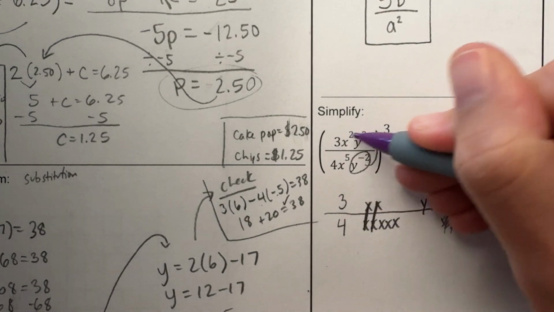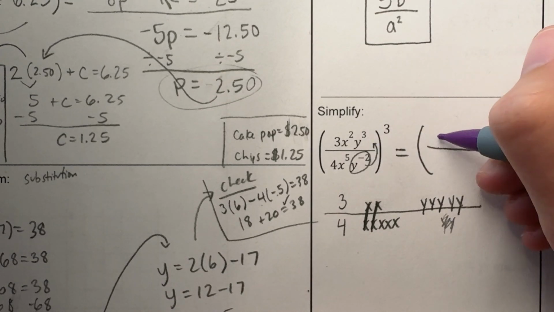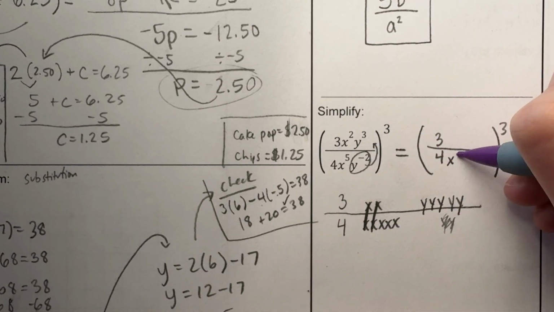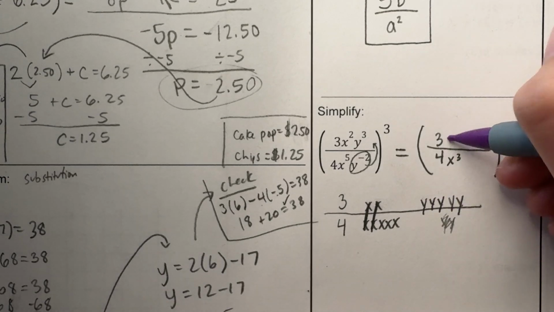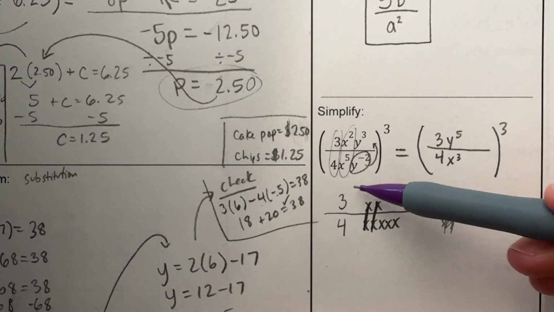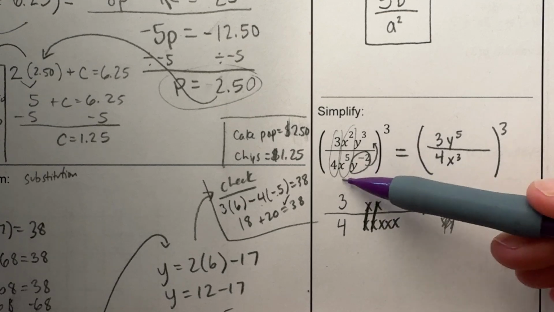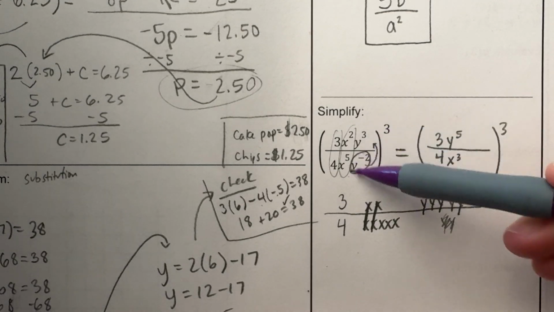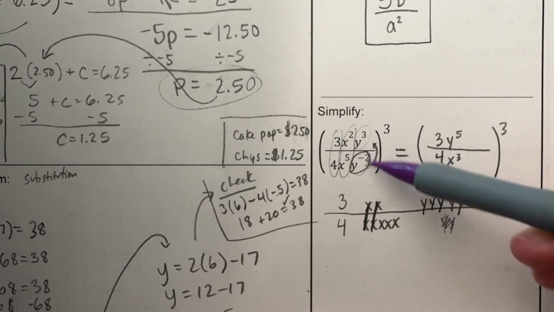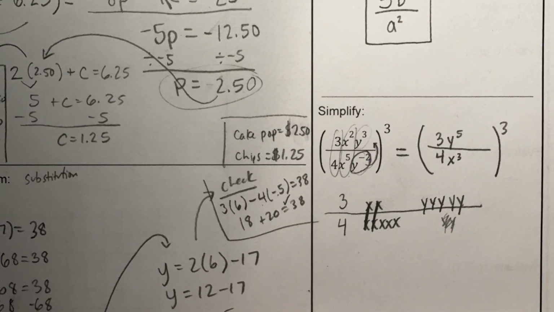What's inside the parentheses is a 3 over 4. That's not going to simplify. There's 3 x's left on the bottom, and there's 5 y's on the top. So what have I done? I've canceled out 3 x's here, leaving 2 x's here, leaving just the 3 on the bottom. And I've moved these 2 y's up, and what they've done is just joined these 3 y's. There were 3, and then there were 2 more, so now there's 5 y's on top.